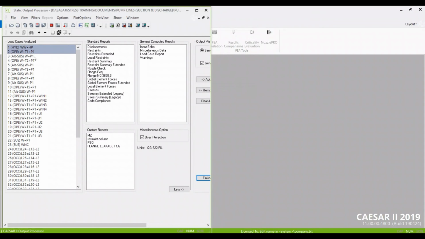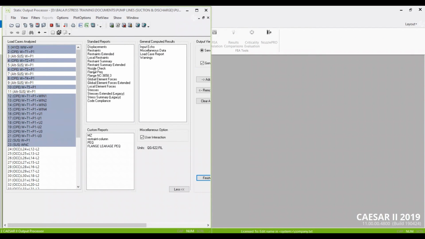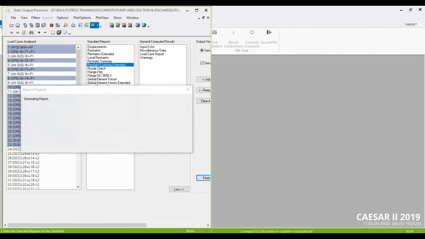You select hydro, all operating cases and the sustain case. Go to restraint summary extended.